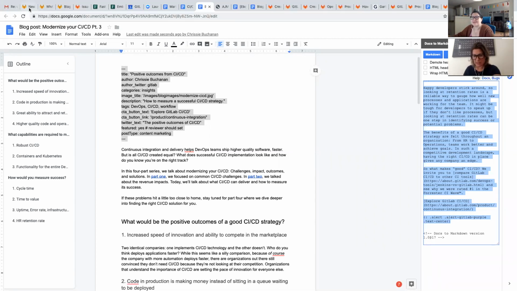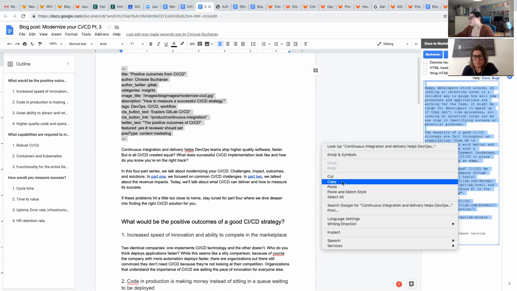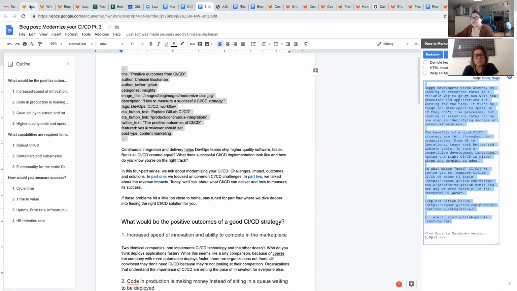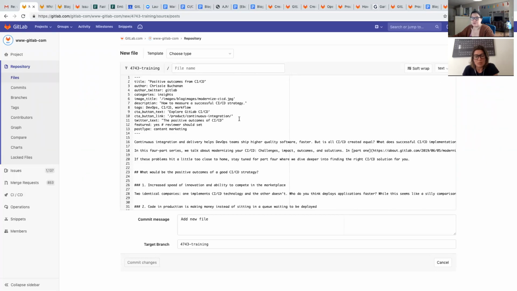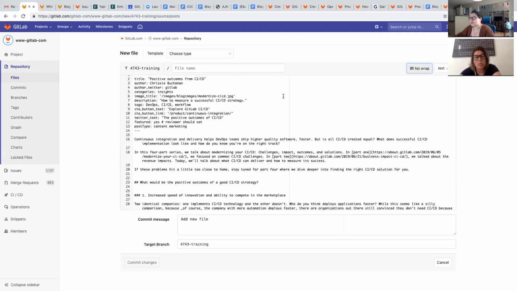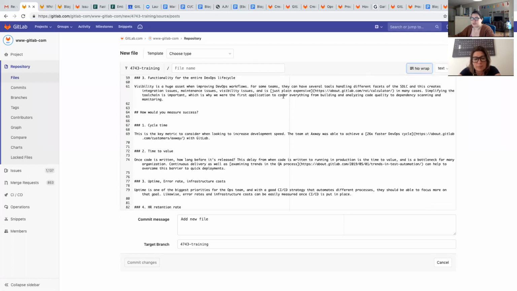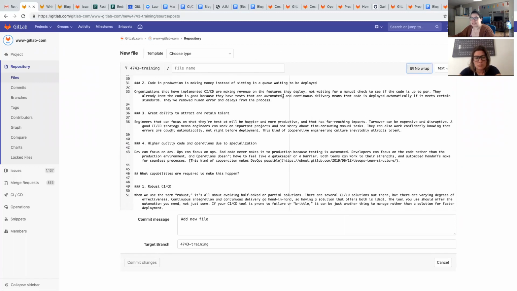Why don't you grab the last bit of it? Is there a reason? Docs to Markdown. So this is just a thank you for using Docs to Markdown. This isn't anything that would actually show up. I technically could. Okay. I just don't. Yeah, it's one of those sort of proprietary, thank you for using our add-on. So I don't typically do that. And you can do soft wrap so you can see everything. And here is the blog post. Like it's in here now.